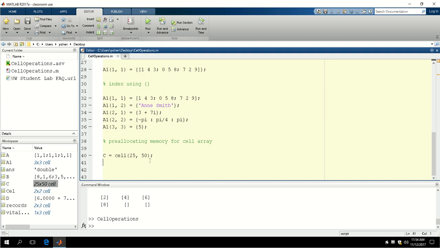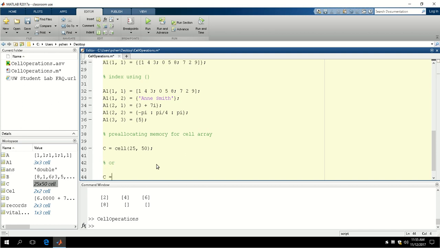There's also another way, because suppose we know it's already 25 rows and 50 columns. The equivalent way is to index into the 25th row and 50th column. Here we are using curly brackets index, which is called content indexing.